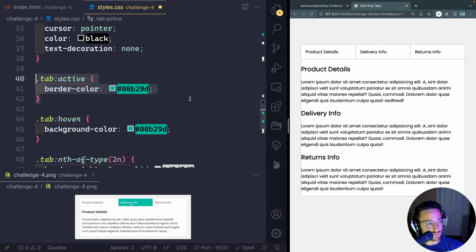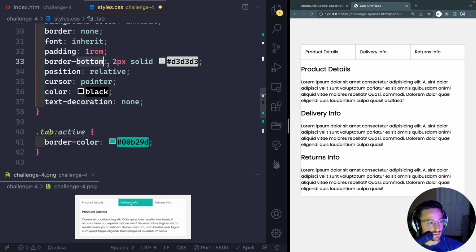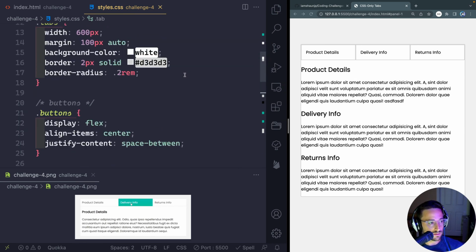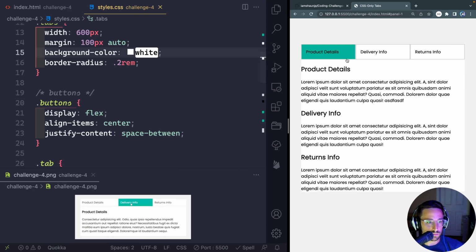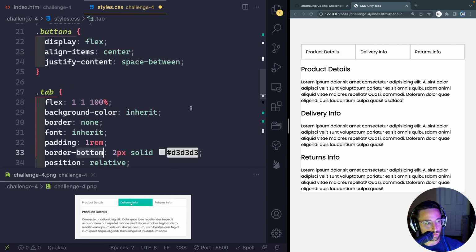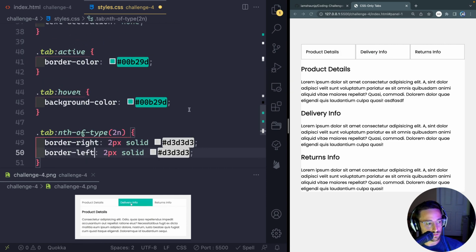I guess what we could do is do that and then make this border for everything and get rid of this border so that the borders will just be on these items. That's more work than it's worth because then I got to change that. Okay, so there we go. Now it's switching up here. You can see how it's changing that.